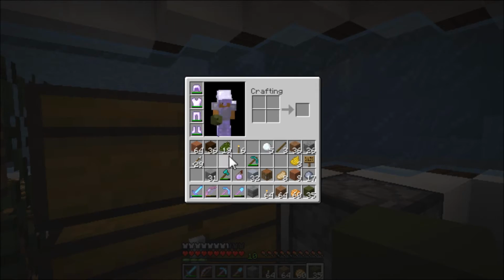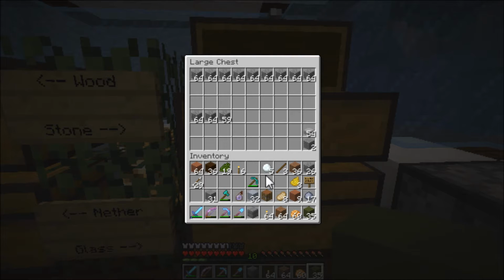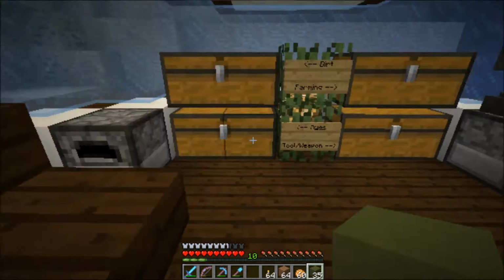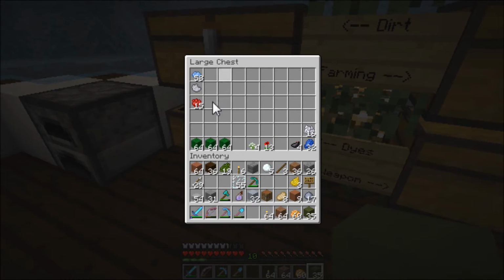Let me pay attention here to what I'm doing to make sure. So all we needed to come back for was some stone, right? Yeah. Well, actually all I wanted was these stone slabs, but we'll take both stone and stone slabs. Clay, I don't know why we have snow. We have this, but we don't have blue. Oh, come on. Let's make some blue, light blue dye.